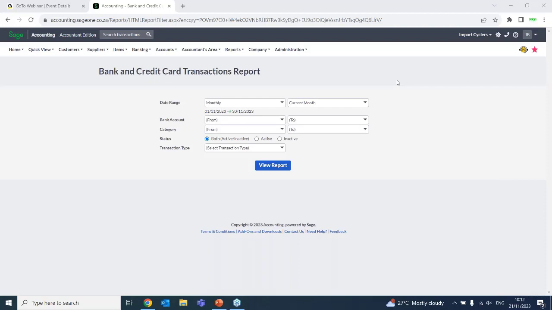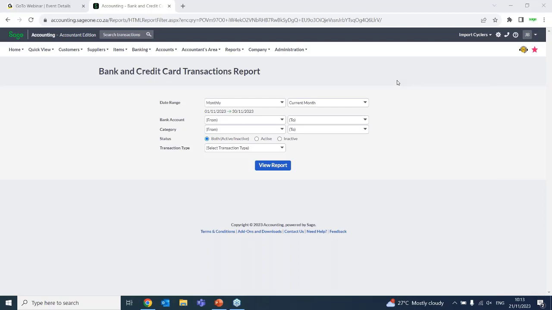Once we've checked that, okay, I see a question: can you not phone in and we check that? Guys, we're here to help you with technical issues. If your bank is not reconciling, unless you can tell us, hey, it's here on my bank and credit card transaction report, but it's not on my recon, that is not a technical issue, that's an accounting issue. Reconciling your accounts is actually an accounting principle. If need be, you can pay your accountants to do it. It's not something that in general we offer.